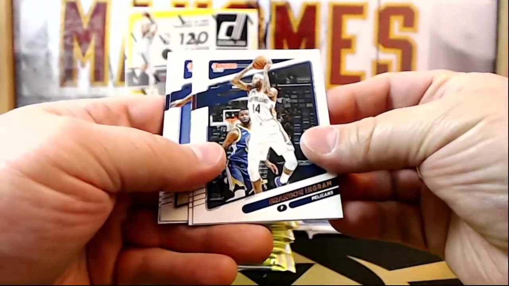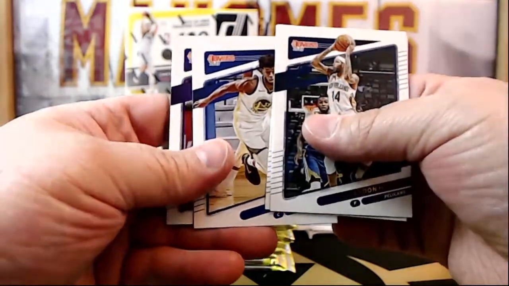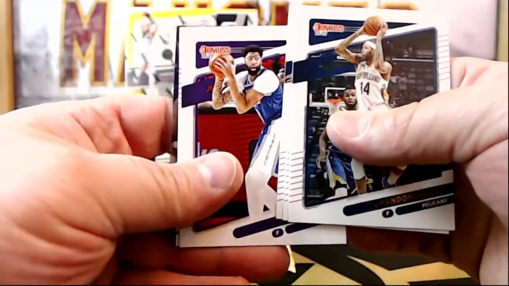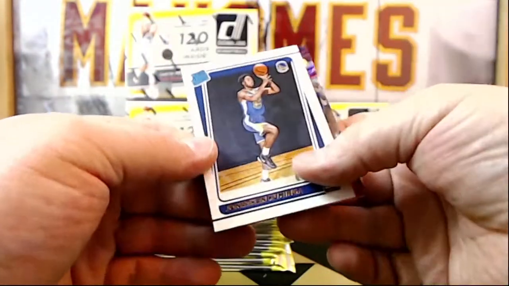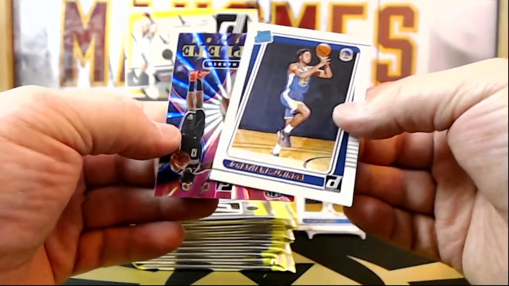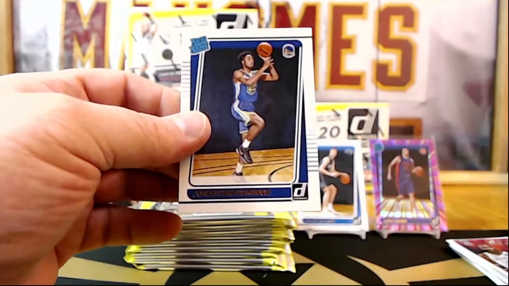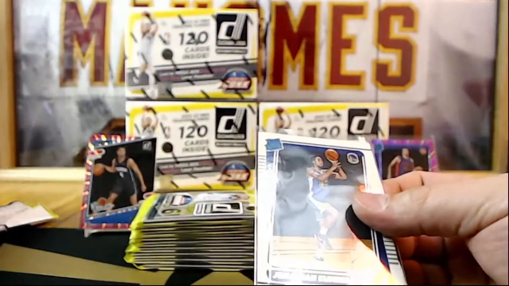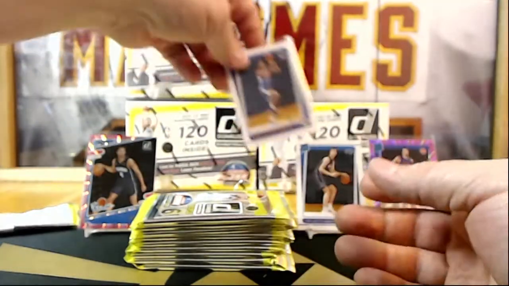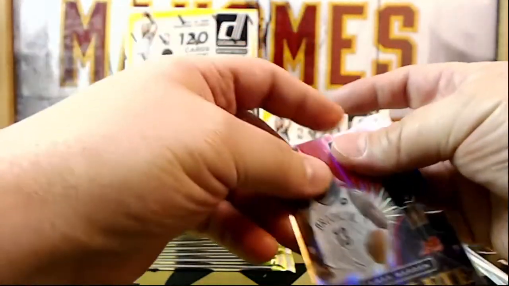All right, Brandon Ingram, PJ Tucker, James Wiseman, Anthony Davis, got a Jonathan Kuminga, and complete player of James Harden, pink. Nice Kuminga. And we'll put the Harden on a stand to recap at the end here. Why not?